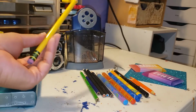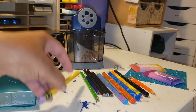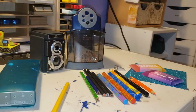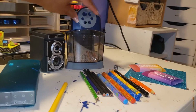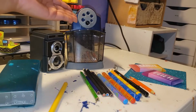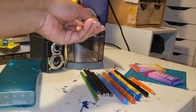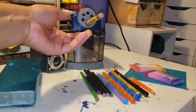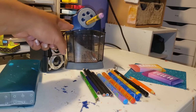Next thing is you need to make sure you have the right size for your pencil sharpener. See, this one is made for just a regular size pencil. So if I want to get it to the one, just twist it. All you have to do is twist it. Only do that when you need to. Don't play with it, because if you do, it'll break. And then take it, and if you just stick it in like that, it's doing nothing. You hear that sound? It's not sharpening at all.